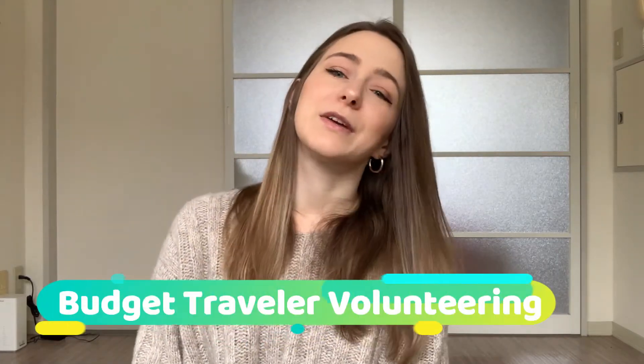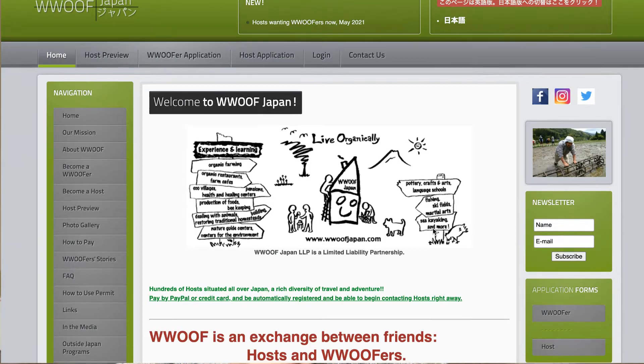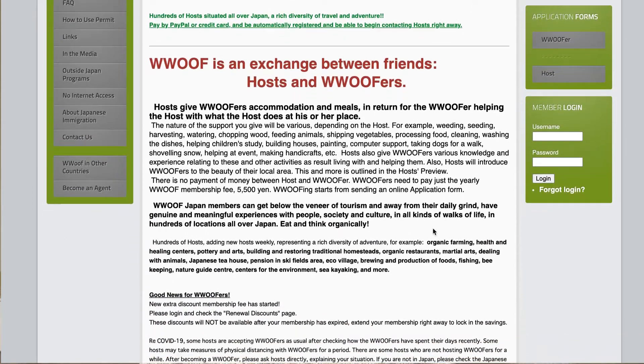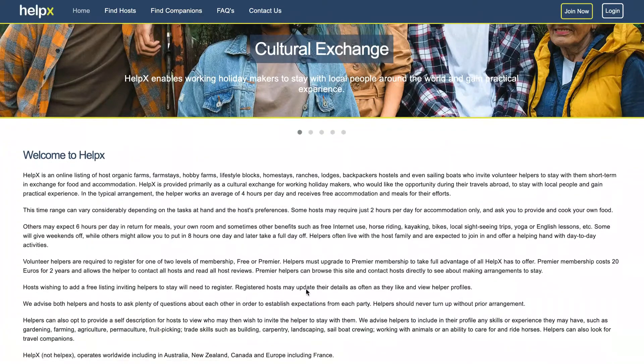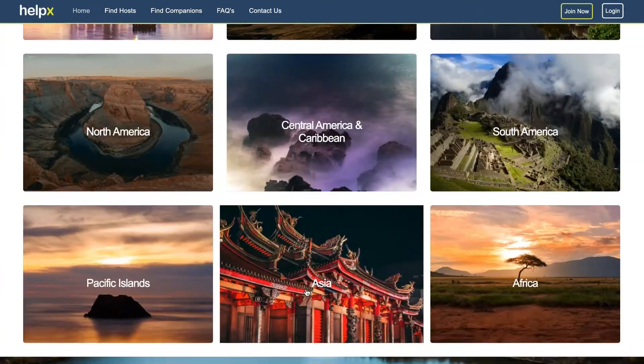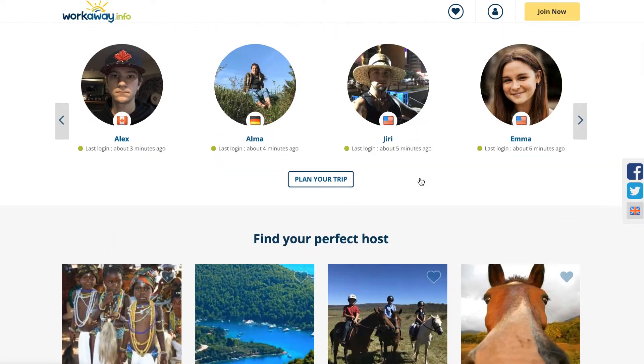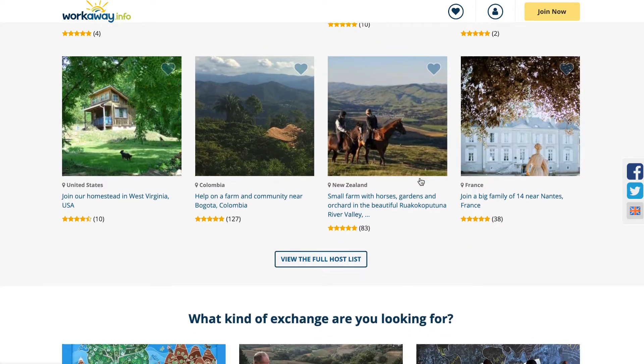Number eight, budget traveler volunteering. When traveling to the countryside, a lot of people are looking for a local, real experience — to meet local people and experience the way of life. A great way to do this is volunteer traveling. In Japan, there are three major companies that allow this: Woof, HelpX, and WorkAway. If you really want to get local and save a little bit of money by volunteering, this is a good option. In return for helping the family and doing some work for them, they host you at their house — a place to stay, a great way to make lasting relationships, and a cheap way to learn about country life.